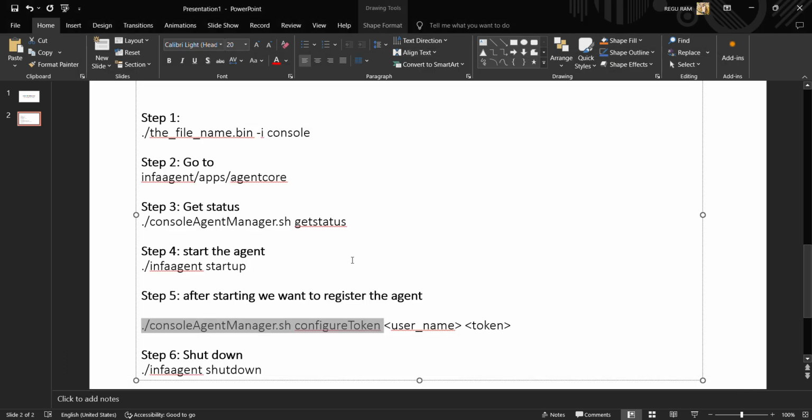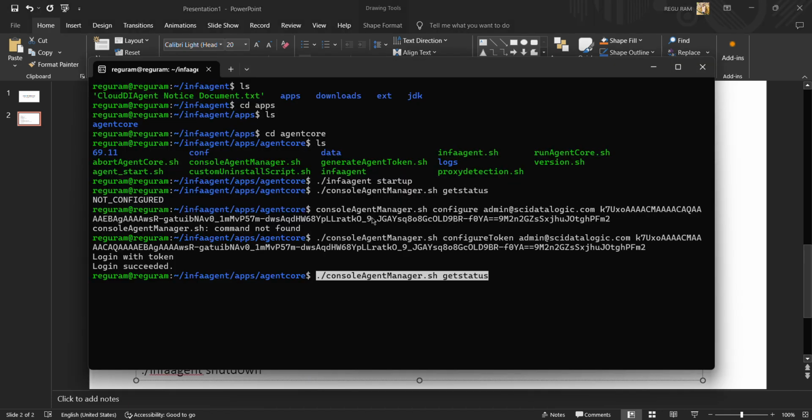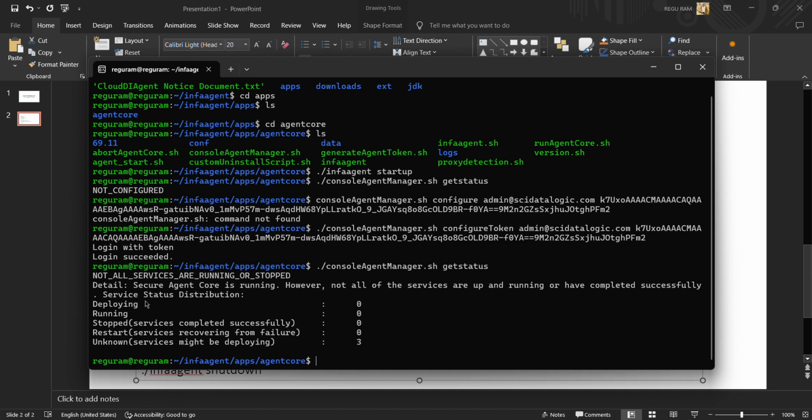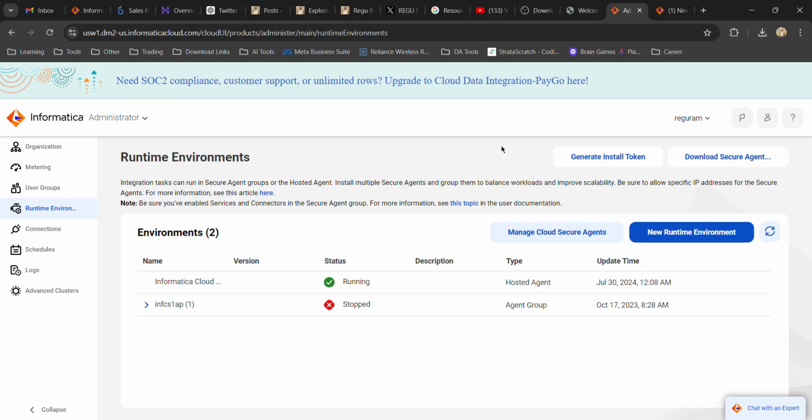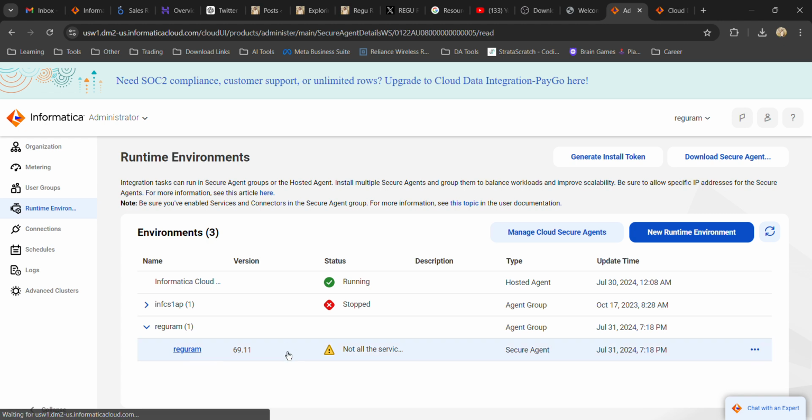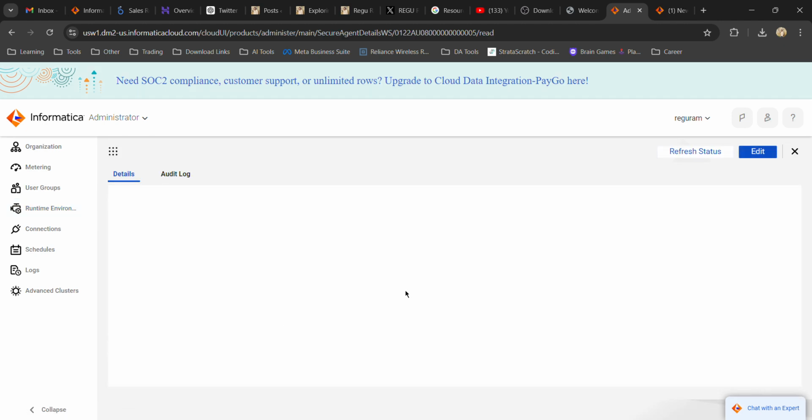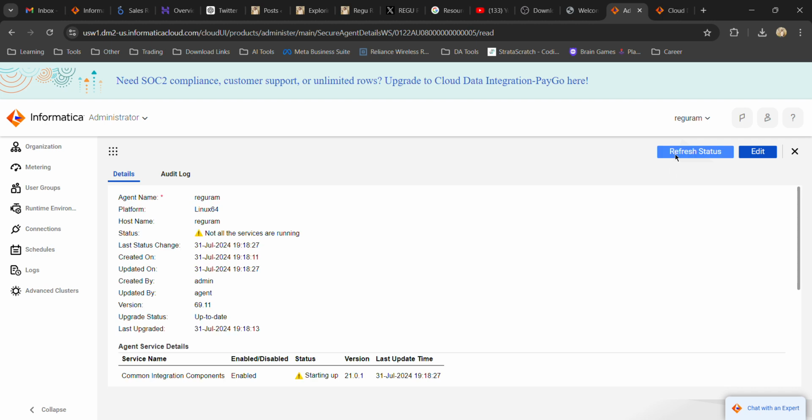So now what we can do is we can again get the status of the agent. It says the agent is running, and now we can navigate here and click on refresh. As you can see, I am able to see the agent here. And it is getting started.